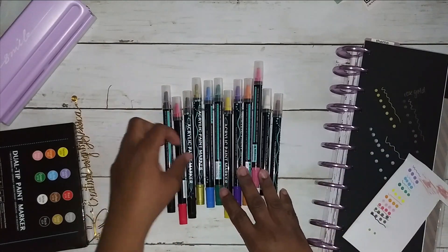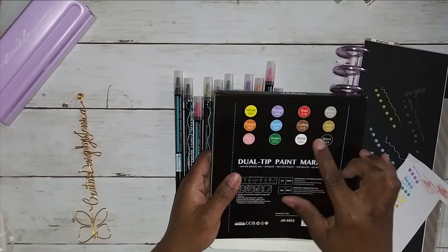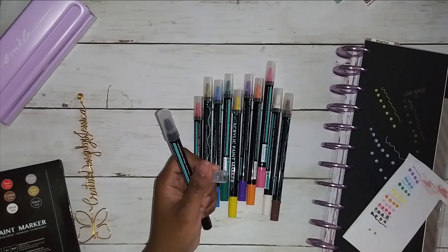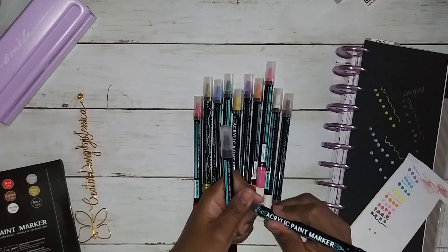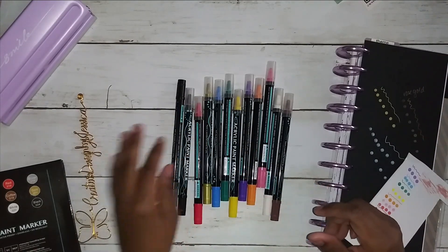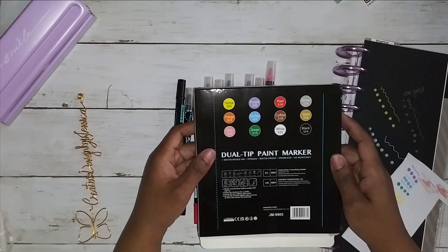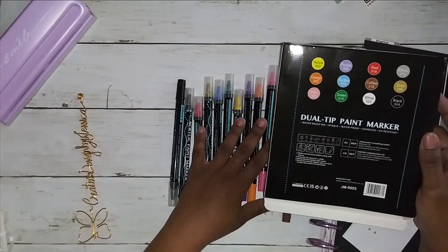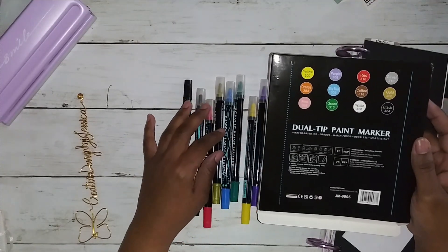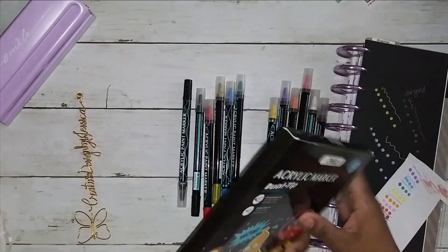So that's the pen test, real quick, on my 12 markers. For some reason they gave me two black ones, which I'm disappointed about because I really would have loved another color. Here it's saying silver on the box, but I don't have a silver one in here. I think they may have forgotten to give me the silver. See, that just looks black. So I ended up getting two black ones and not the silver one. Here are the colors on the box — I got all the other colors according to what it's saying. It says it's called sky blue, but that doesn't look like sky blue — it looks more like a royal blue to me. So I did not get the silver, but I got two black.